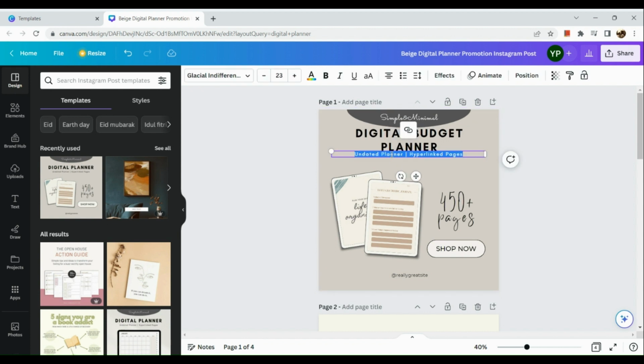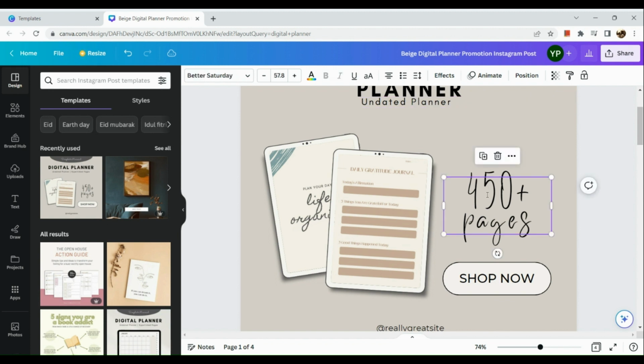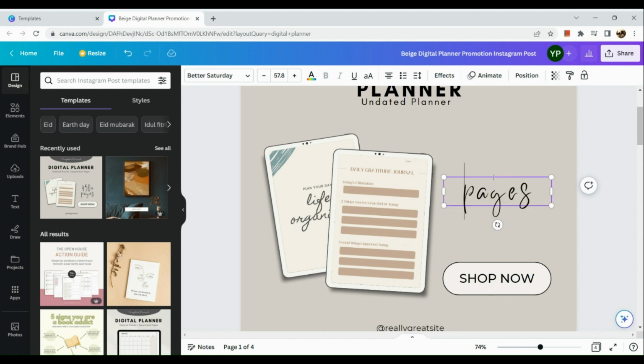Okay, now you can actually also replace the images that is within the tablet section. You can make use of like budget planner and the likes, simply showing a snippet of your design. But basically, since this is a tutorial video, I will be just making use of this one. But again, just a piece of advice, make sure that your edit listing page coincides with what you're selling on Etsy.